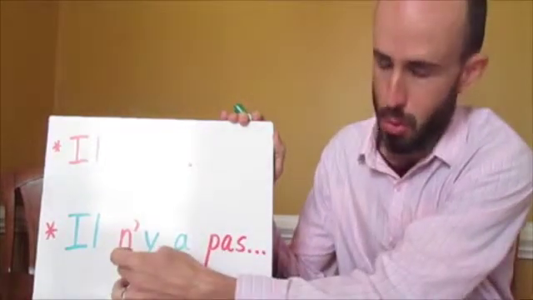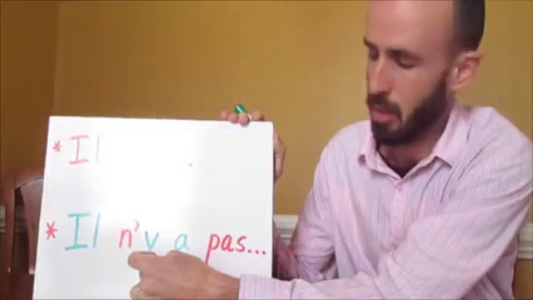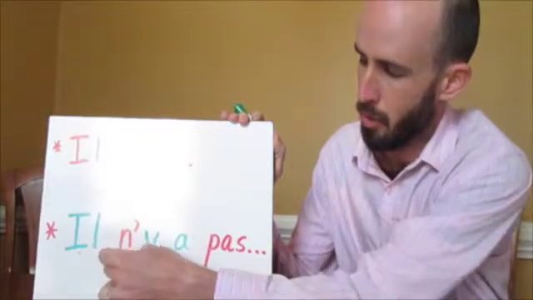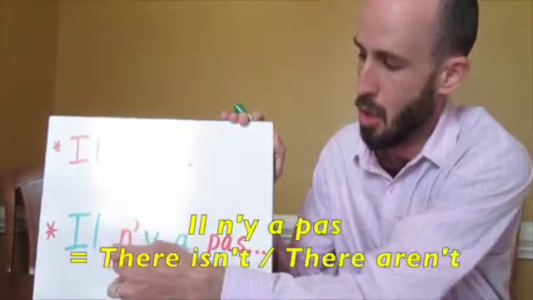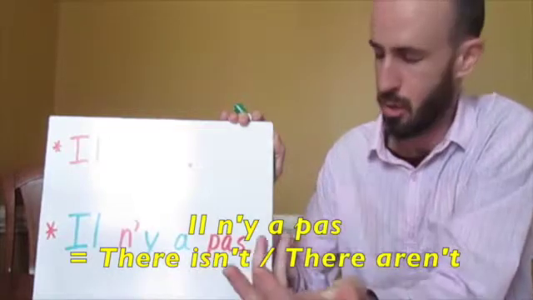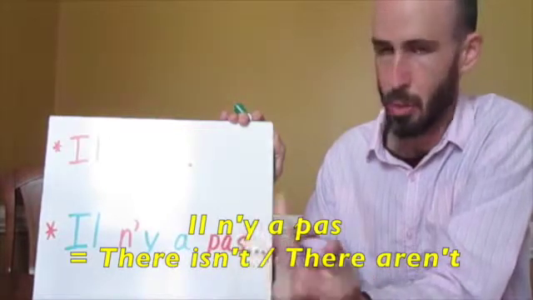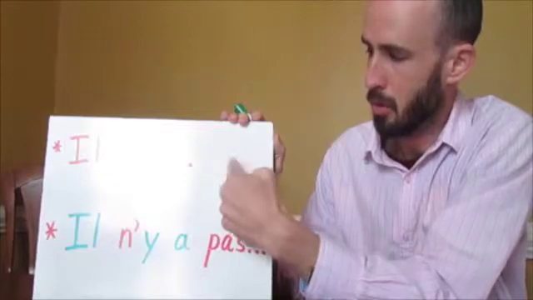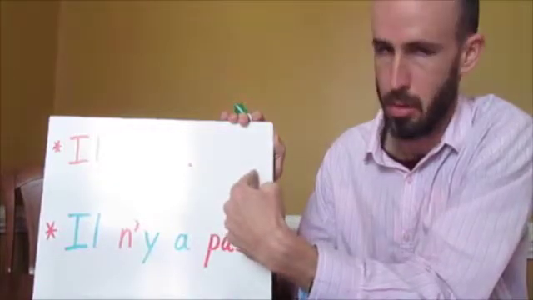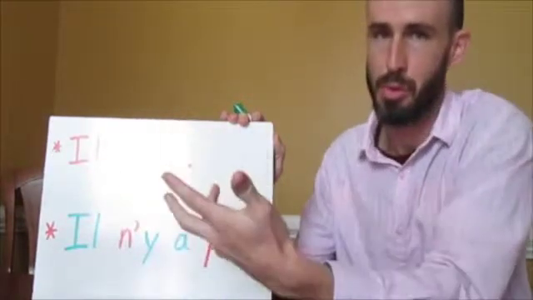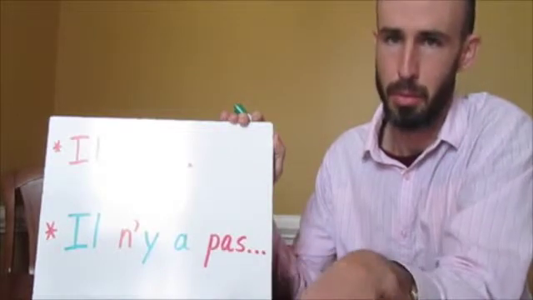Ne comes before the pronoun il. Put it right after the il. Il n'y a pas such and such. So again, you put either a singular noun or plural noun after il y a. You don't have to change this as a function of whether or not the noun is singular or plural.